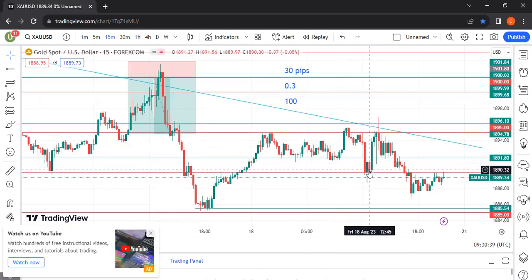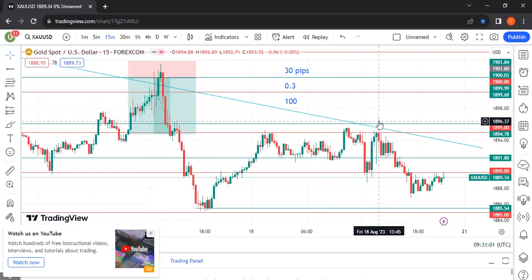So when it started retracing, when it took out this low, I actually knew that, okay, remember when I told you that if it takes out a low, it's going to buy for a while. So when it took out this low, I just said, oh, okay, it's actually going to buy for a while, but I wasn't sure that it was going to come to the area again, because I'd already left this area. But then I just still left it, and luckily for me, the trade came back and picked this entry.